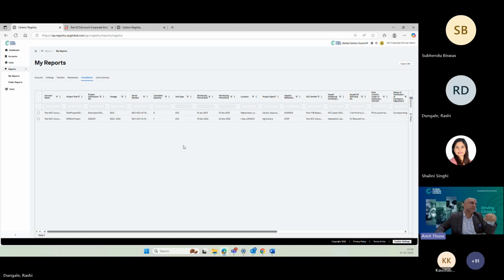However, through a reverse API, it's going back into the project portal, but the project portal will not be able to display it publicly. So our website at any point in time, you will be in the same single website that you have for the project portal 2.0. There will be a tab that will be created that will reflect all the public reports with regard to issuance, transfers, holdings, retirement cancellations. So that will be a public view of the whole thing.